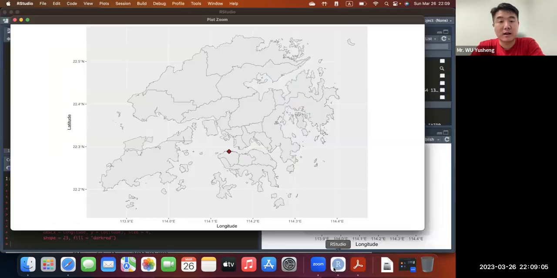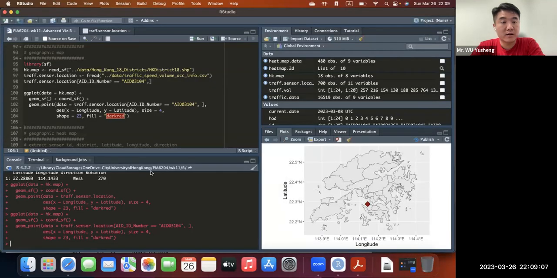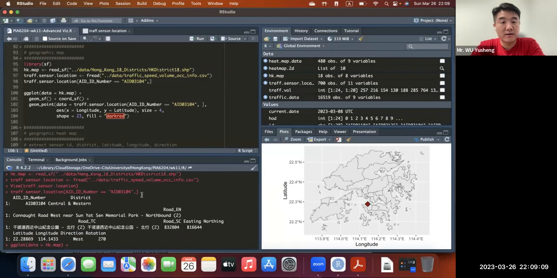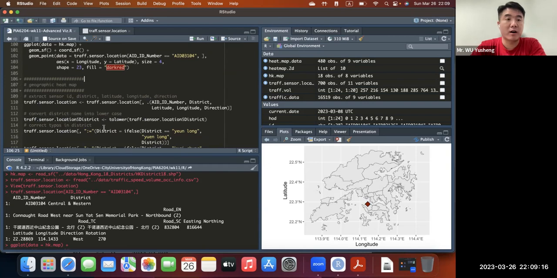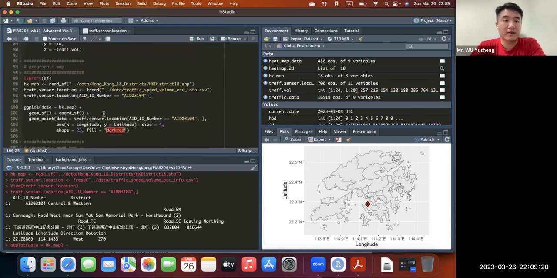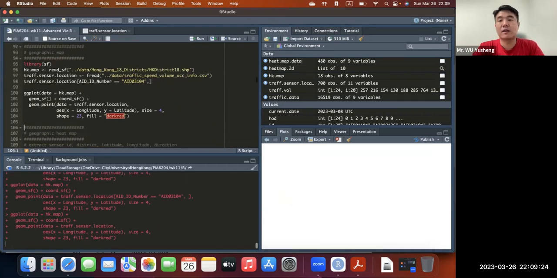Let's see whether it's valid or not. Oh, we can see it here. It didn't show. It will show in the traffic volume data, not the sensor location data. So that's how we find the sensor location. Let's delete that one to get our map back.